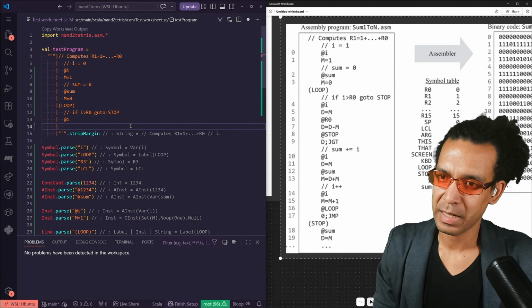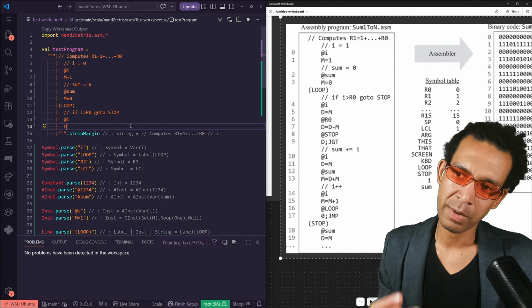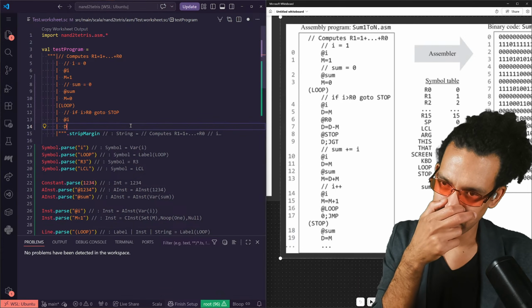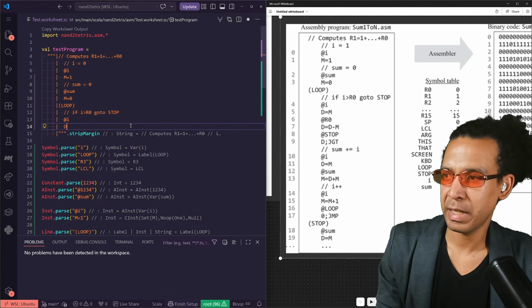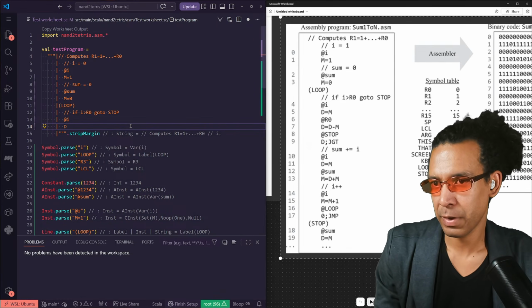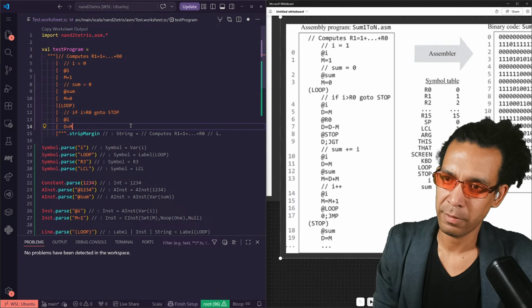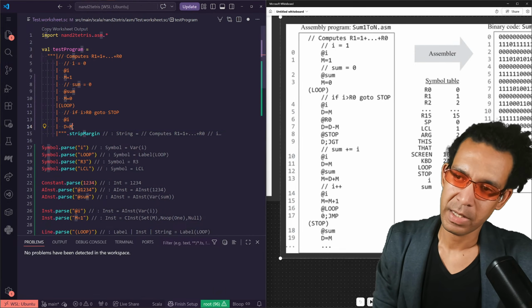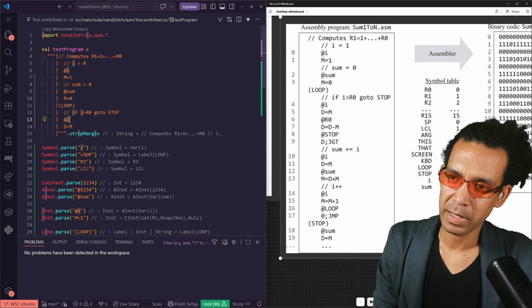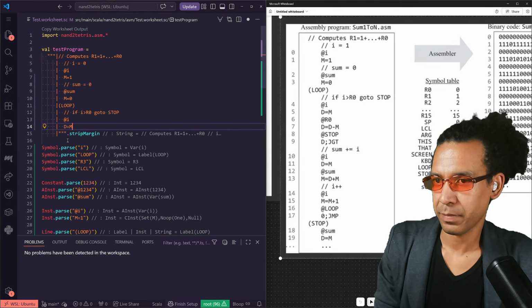And then we set the value of the D register. So we have two working registers that we can play with basically. It's the A register and the D register. The D is the data register. So in this case, we're saying D be the value of M, which is the location referenced by at I, right?